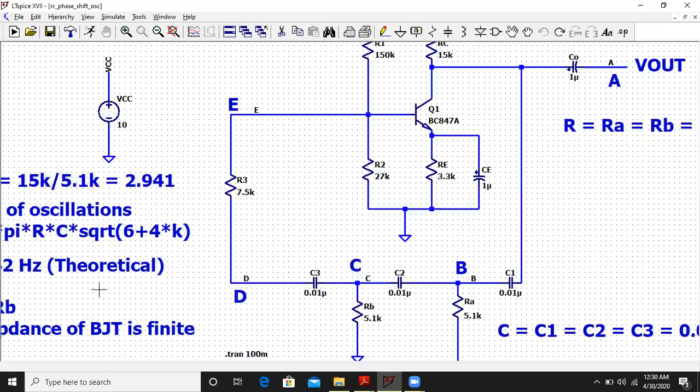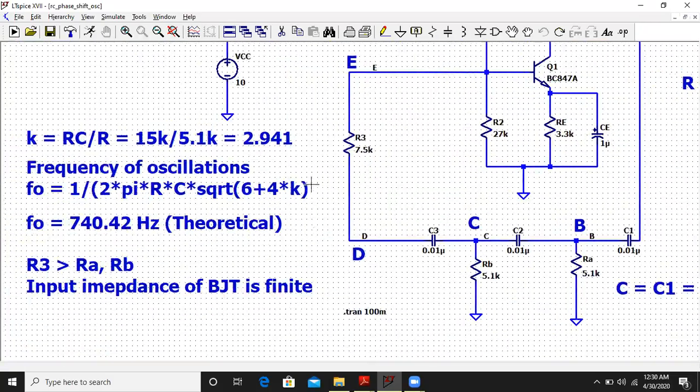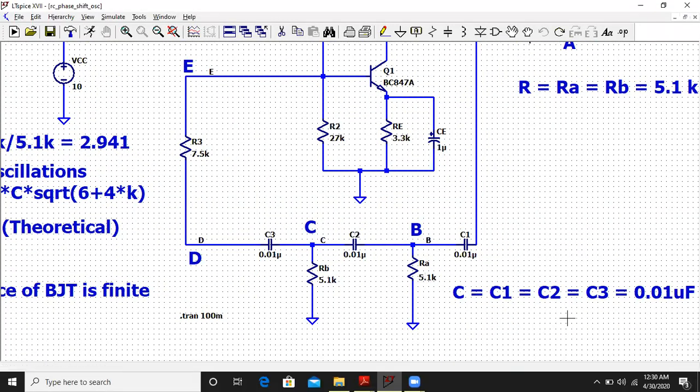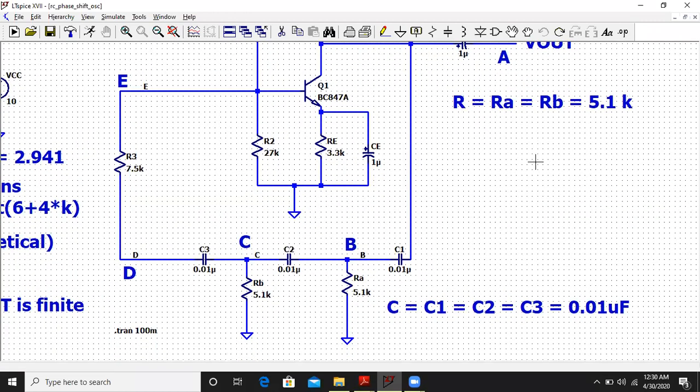So let us denote them by C equal to, it is written over here, yeah, C equal to C1, C2, C3, their values is equal to 0.01 microfarad. Similarly, RA is equal to RB. Ideally, RC also should be equal. So RC is nothing but R3 over here.